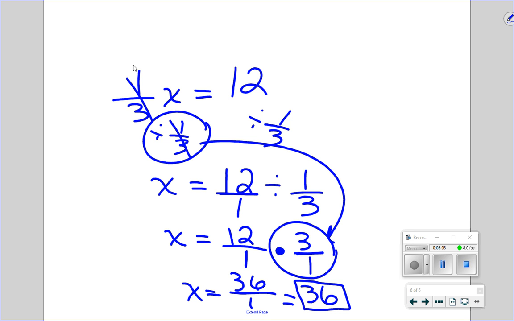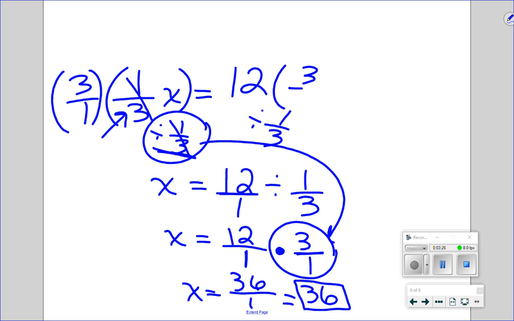So we're going to kind of skip this step from now on. When we see this situation happen, where I have to divide by a fraction, I'm going to immediately think of, instead of divide by that fraction, instead of doing this step, we're going to multiply by the reciprocal, because that really means the same thing. That's how we divide fractions. We multiply by the reciprocal. So we're going to do a shortcut, basically.